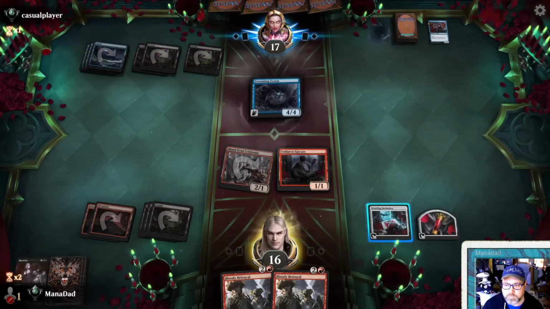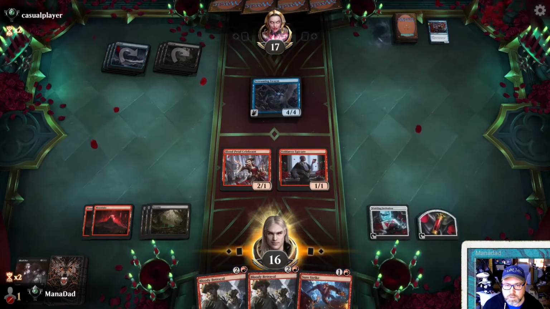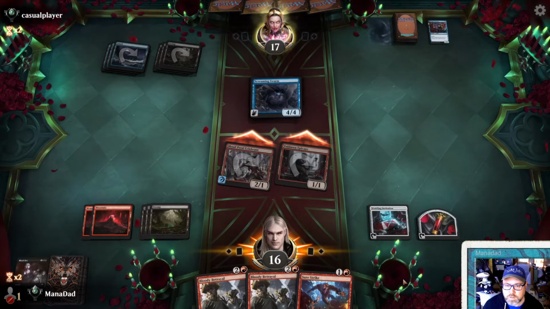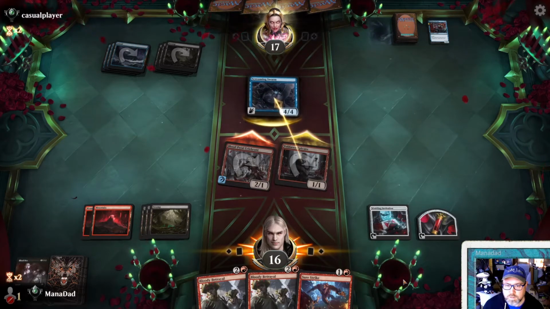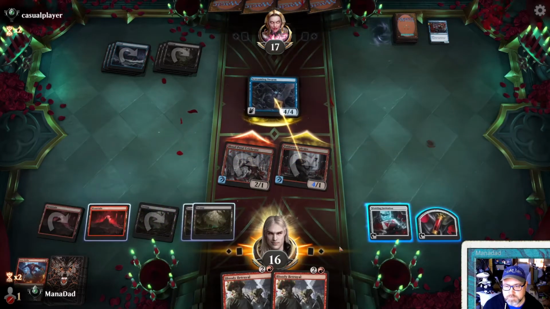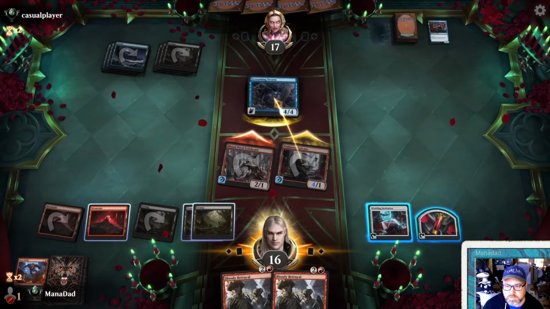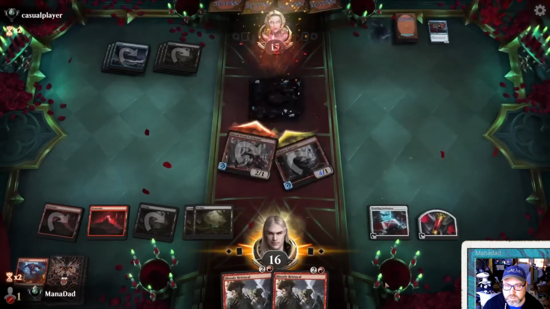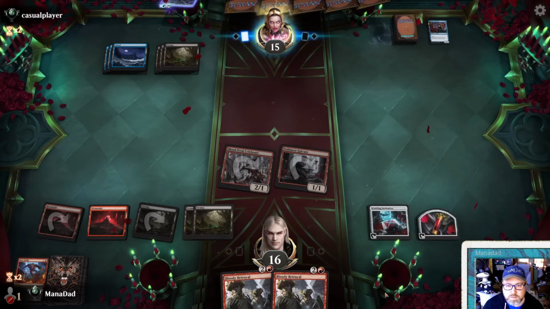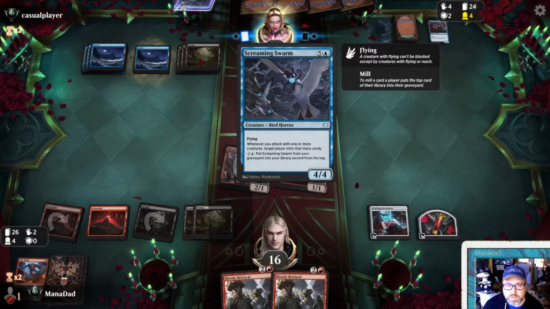Screaming Swarm. Don't test me. I give it lifelink. No, we probably want to save this unblockable for something else. It wouldn't have been a terrible one to deal. They can just put it back in their library.